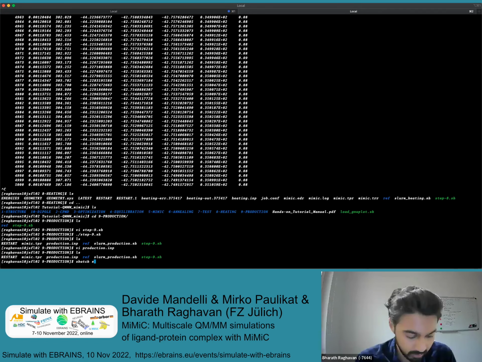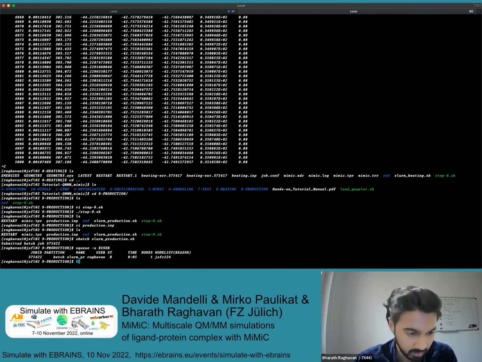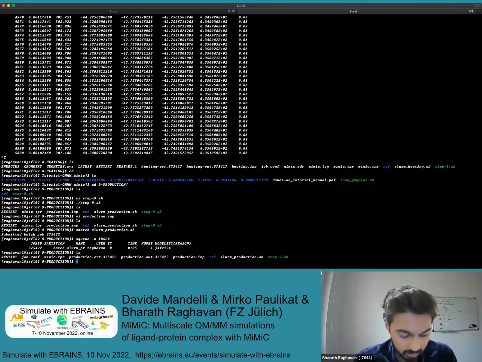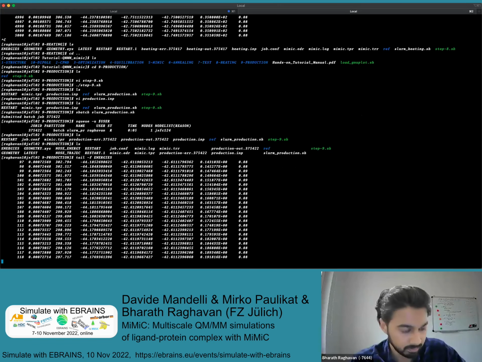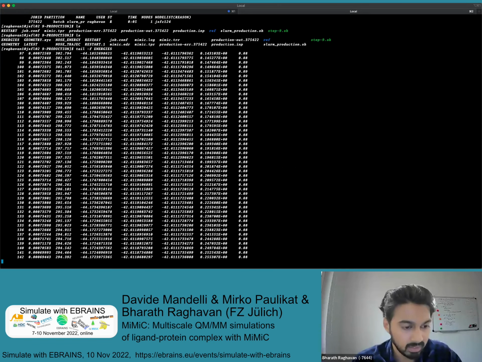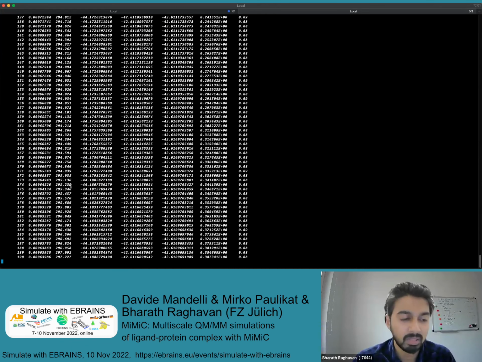So if we go ahead, do a normal procedure of running the simulation, of submitting the job. And as usual, we could tail the energies to monitor the output. In this case, the temperature, the third column, should be constant.